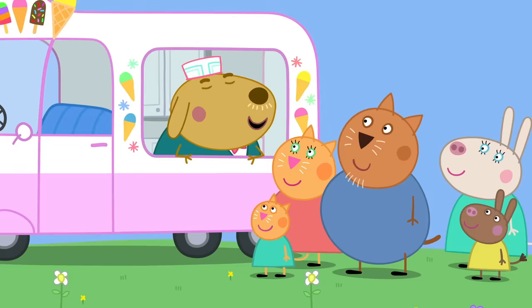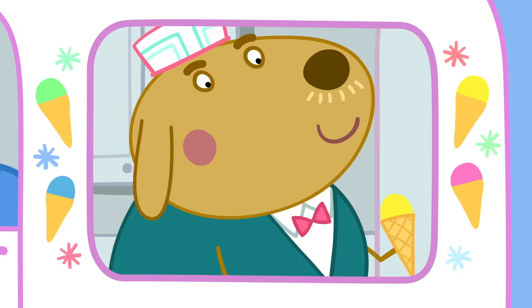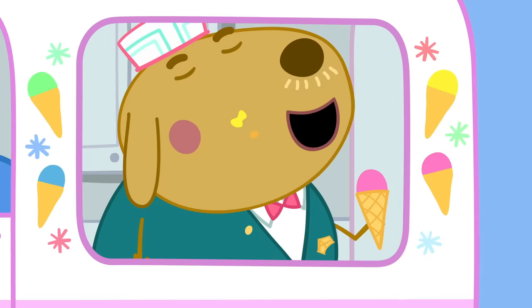Ruff! Hello, Mrs. Cat. What flavour would you like? Is the vanilla ice cream nice? Oh, I don't know. I haven't tried it yet. It is Mr. Labrador's first day selling ice creams. Oh, it's delicious. Nom, nom, nom. Would you like one? Yes, please. What's the strawberry flavour like? I'd better check. Nom, nom, nom. Ooh, that's nice as well.